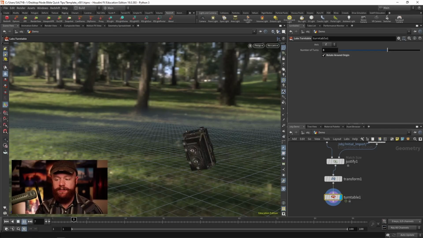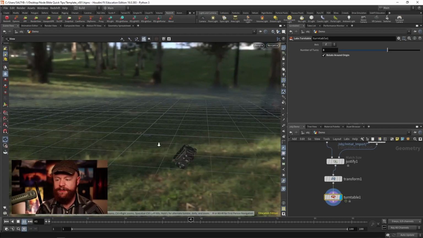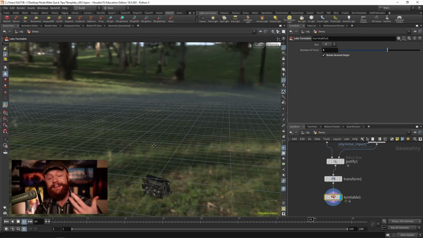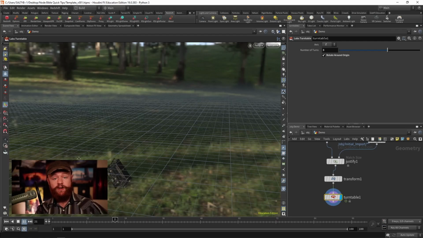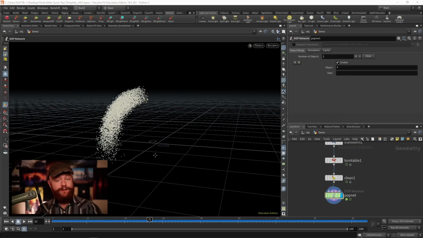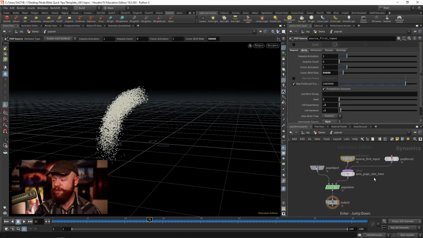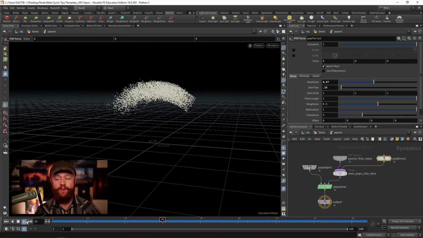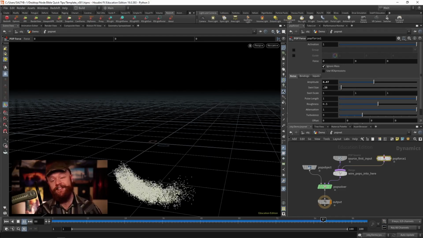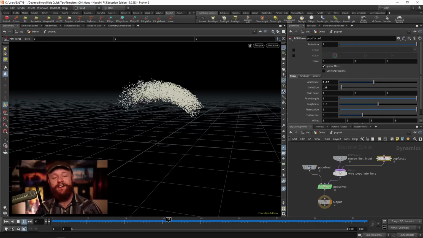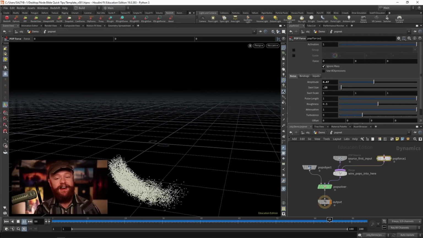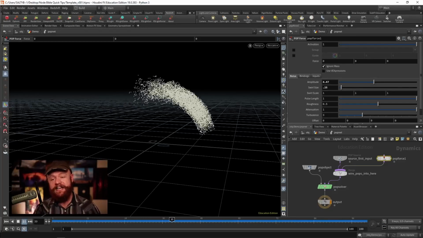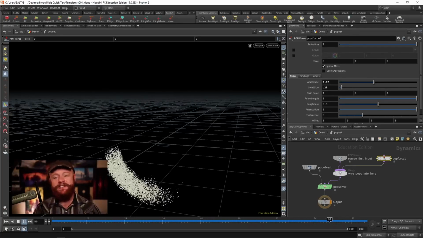And as I press play, we end up with something like this, which could be an interesting premise for some sort of particle emission. If you set down a pop net with a basic pop force, adding a little bit of turbulence, we end up with something like this. So a fun usage of a turntable node that could actually save you a little bit of time if you're trying to create this specific motion.